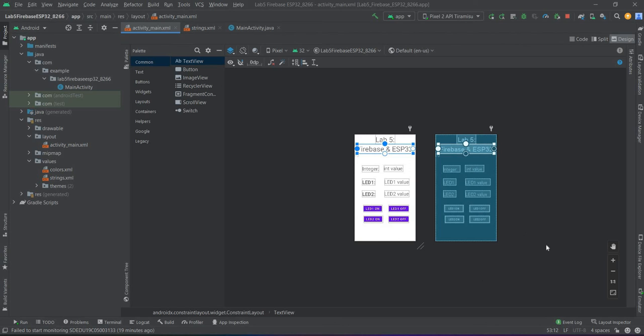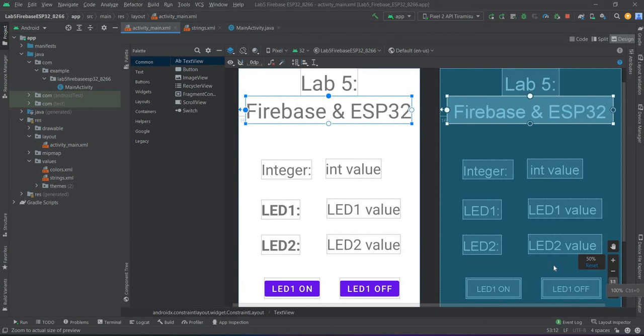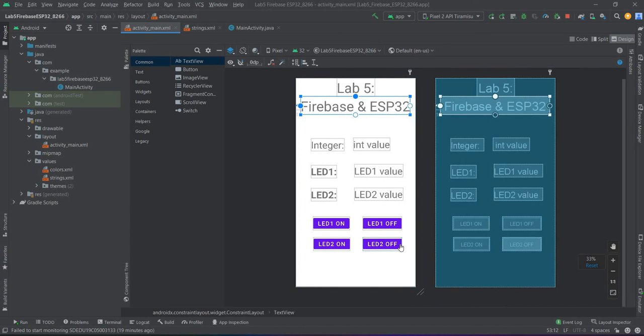Okay, on this part we can see that we have 4 buttons over here. We have LED1 on, LED1 off, LED2 on and LED2 off. So basically what we did, we just added another 2 buttons for LED2. After we put this in the layout, we just set it up in the main activity, and then we can run it without getting any errors. So my group partner will demonstrate the circuit that we have done.